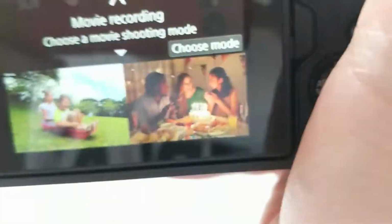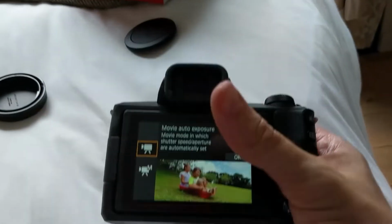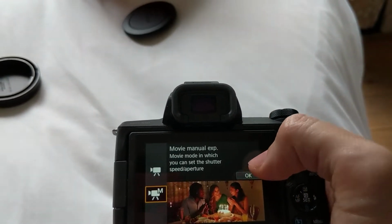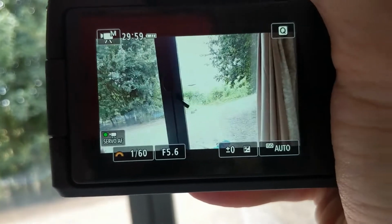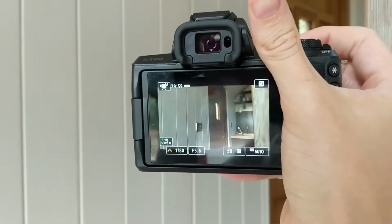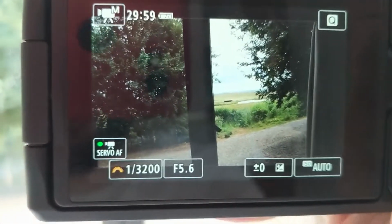So that is on there, and this actually shoots up to 4K, and you can choose this. This is something I didn't have on my old camera, was to be able to ride the aperture and the shutter speed as you're going along. So say you're in a darker scene over there, and then you're shooting into the sun like that, you can actually change your shutter speed as you're going along. So I might want to be a bit more open over there and close down over there. And the same for aperture.